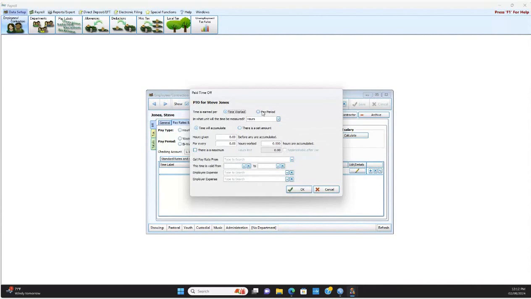Time worked and per pay period is only really relevant when paid time off, sick time, or vacation time is earned based on an employee's work, essentially. Okay? The employee earns X number of days or hours, or a percent of days or hours, with each paycheck that they're paid.